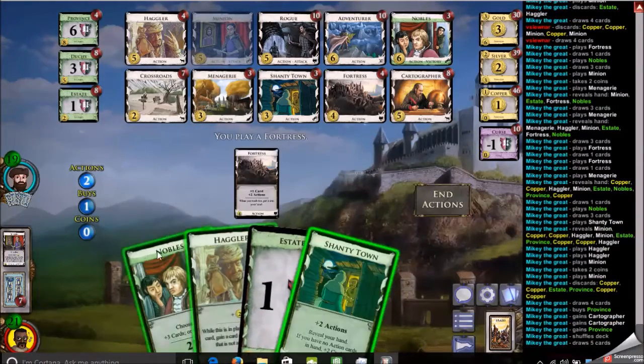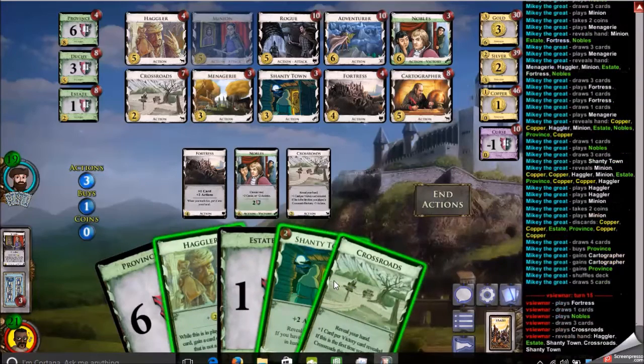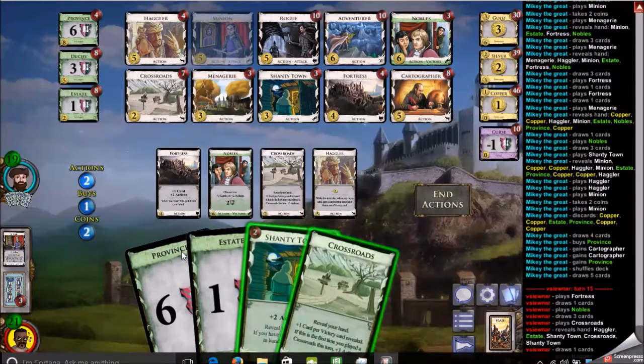Province, and again a Cartographer here, which is something I didn't look at on the board, but is certainly helpful, especially as we start to green. And if you're picking it up for free effectively through the Haggler, then why not?